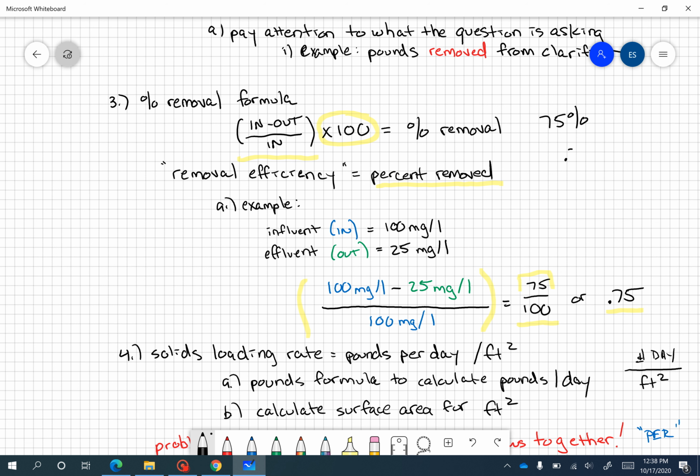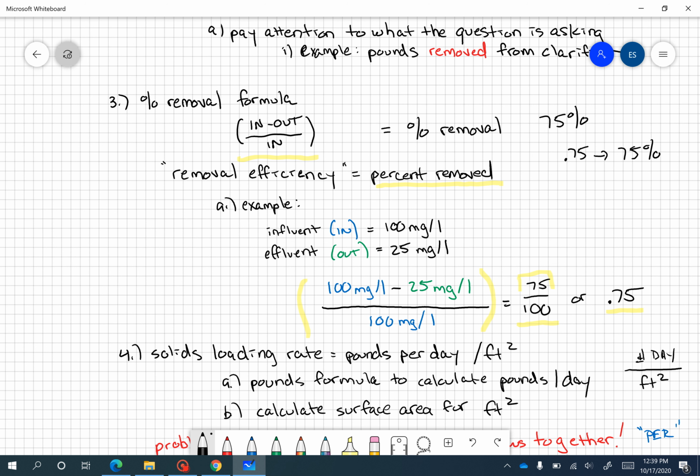If you're pretty comfortable with converting decimals to percentages and you know that 0.75 equals 75%, you can kind of forget about that times 100 part of the formula. So that's why it's in there. And again, as I mentioned, to me, when I look at that formula on paper, adding that times 100 in the parentheses just kind of makes it look a little bit more difficult than it really is when you apply it. So hopefully this video helps you with those sedimentation problems.